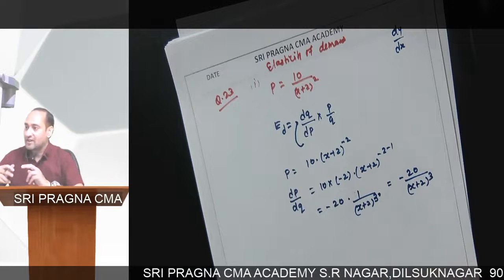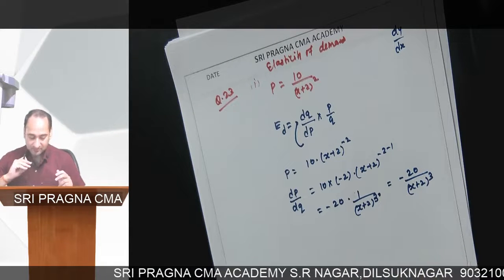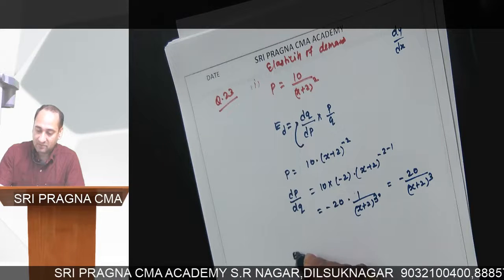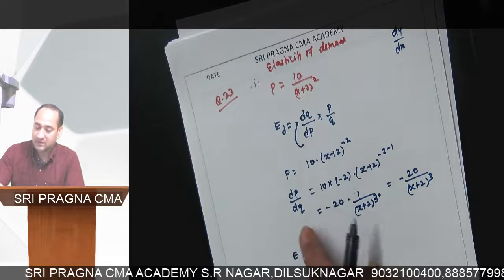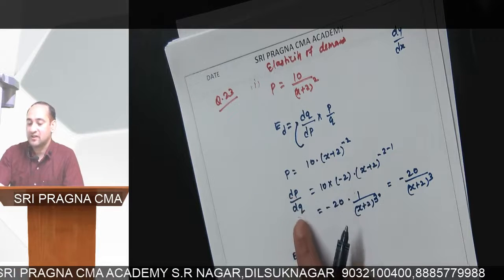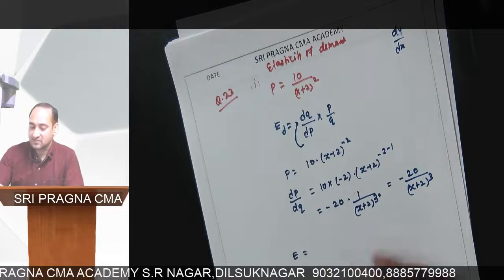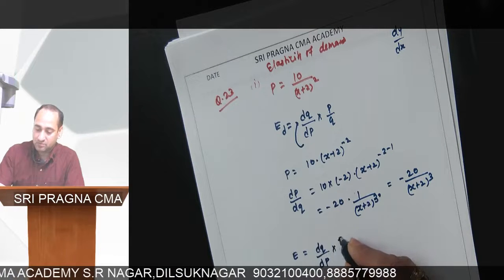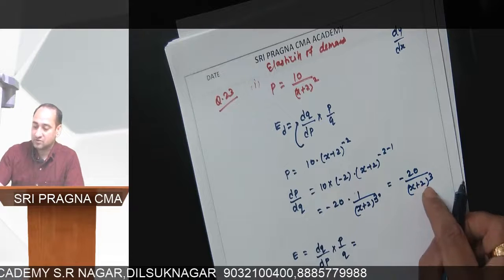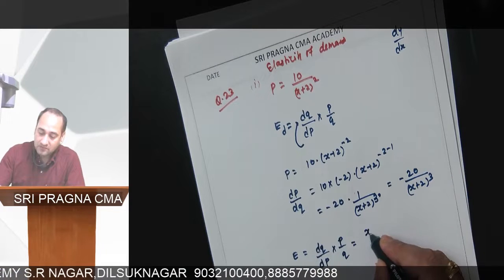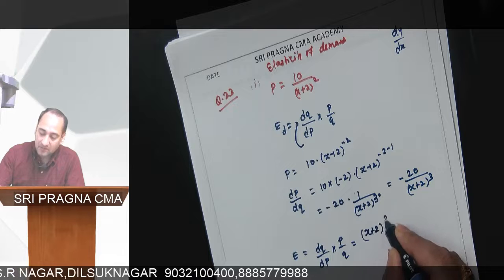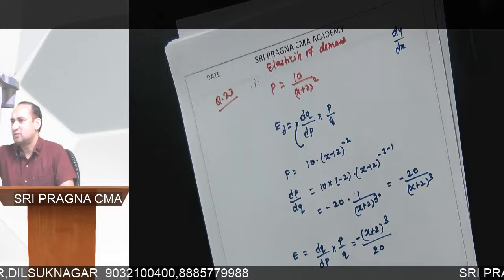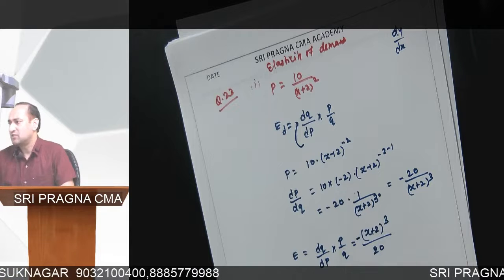That's all. So what do I need to get here? I need to do as per the formula now. As per the formula, what we have to do? dq by dp, but we have calculated the value of dp by dq. Just reverse it. So let me write the formula, dq by dp into p by q. Reverse this one, so x plus 2 to the power 3 divided by 20, with the minus too, write it on top. Minus, numerator or denominator, you write the minus anywhere, it is not making an impact.